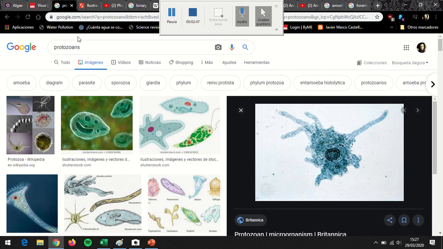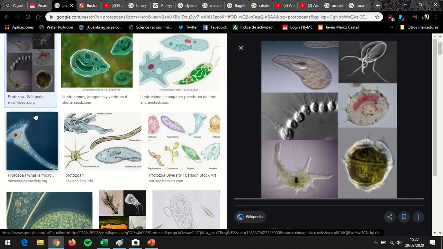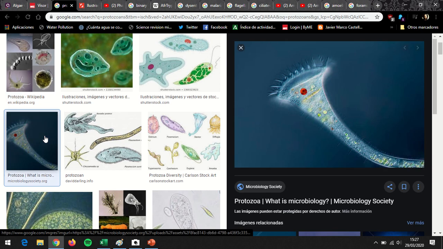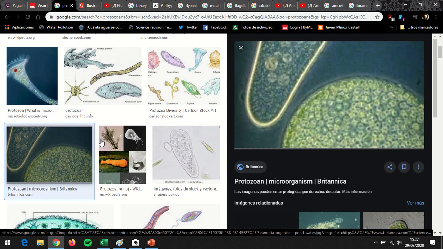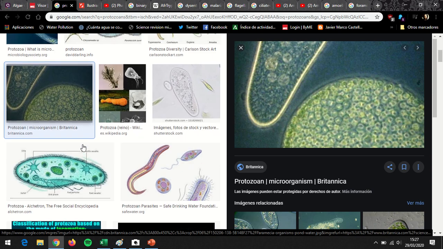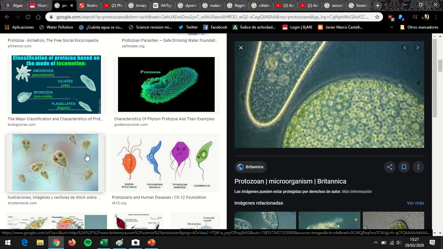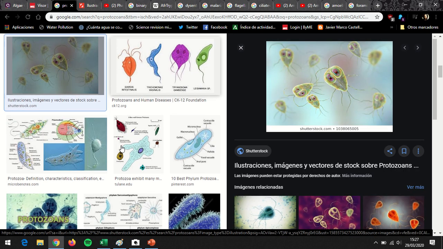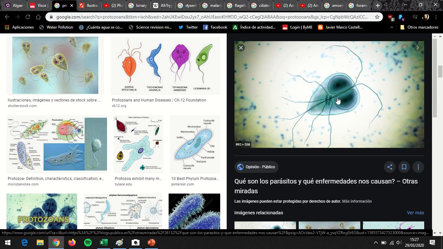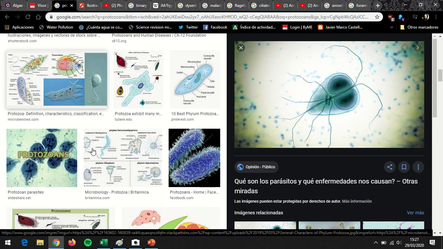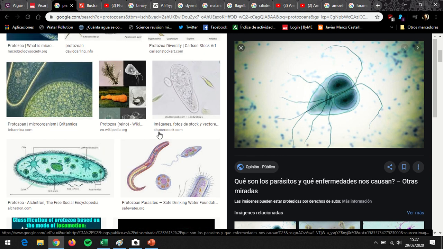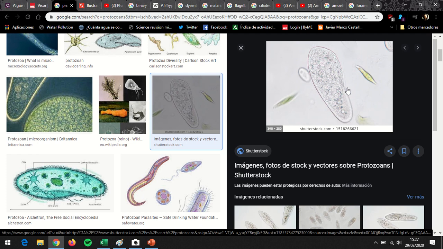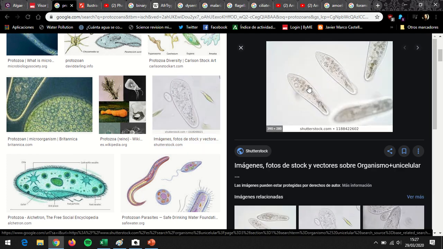Nice. So how do they do their vital functions? Well, first of all, let me show you some pictures. Here you have some pictures of protozoans. As you see, all of them are unicellular, single cells. Some of them are beautiful when we see them under the microscope. Here we can just see a part of two of them. This one is a drawing, but this one is a real picture. This is Giardia, which is one of the most typical ones. And the one that I showed you at the beginning, this one, for example, is a Paramecium, which is probably one of the most typical ones.